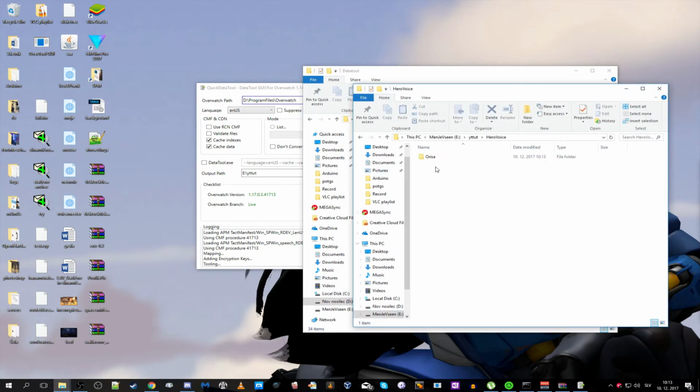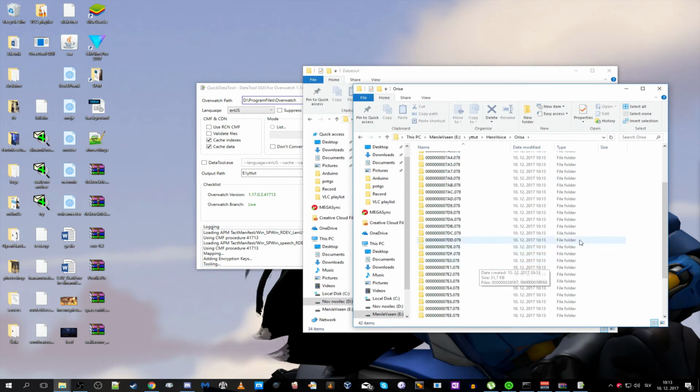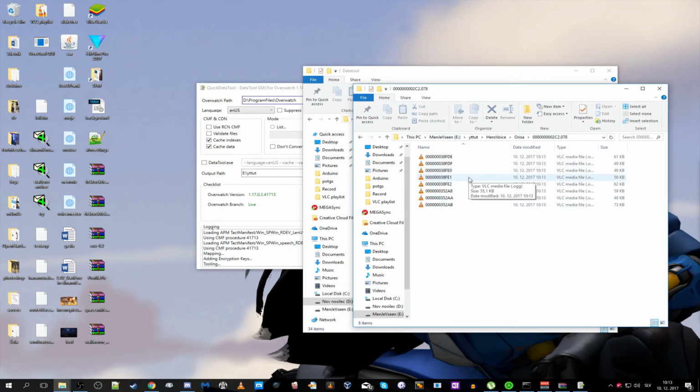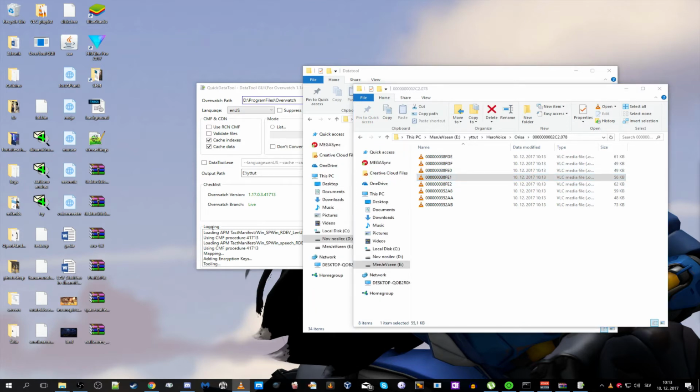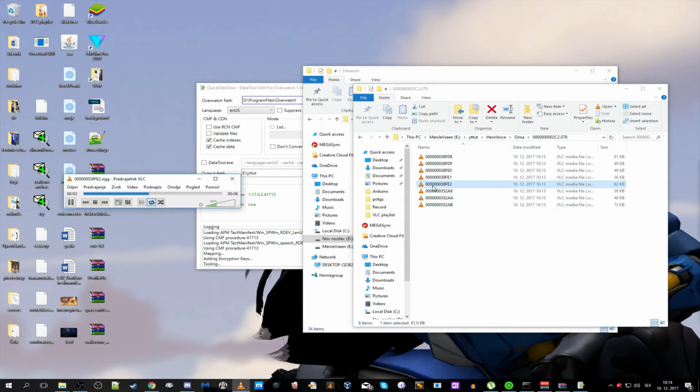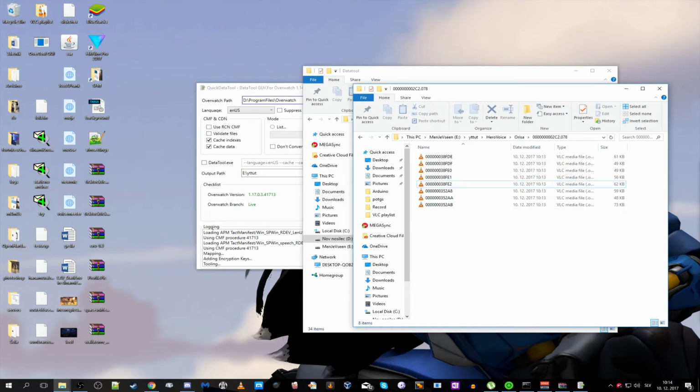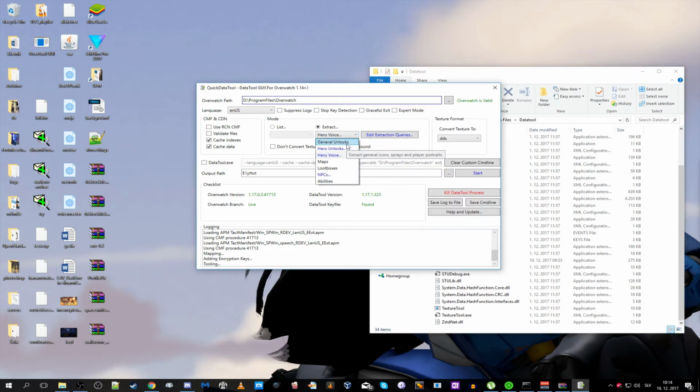So it will extract everything for you, and because of the data tool's functionality, I don't know since when, but you get automatically converted OGG files, so you don't have to mess with conversion of the sound files. And I think they should be ready. So you'll be able to listen to it right away. So let me just turn on some stuff. I have it set on replay because I listen to some stuff. So maybe if you want to extract general unlocks, you'll be able to just start the process as well.